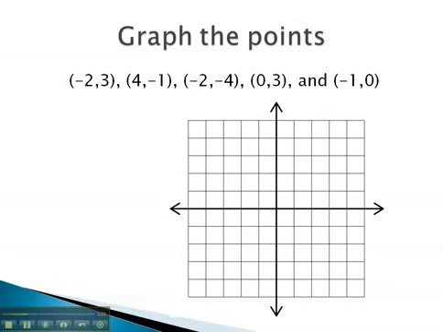Let's look at how we can graph these points on the coordinate plane. The first point is (-2, 3). That's negative 2 on the x-number line and 3 on the y-number line. Negative 2 means 2 to the left and 3 up. This is our point.